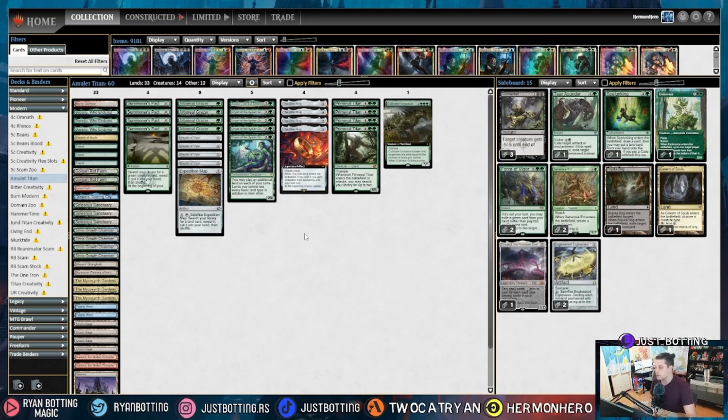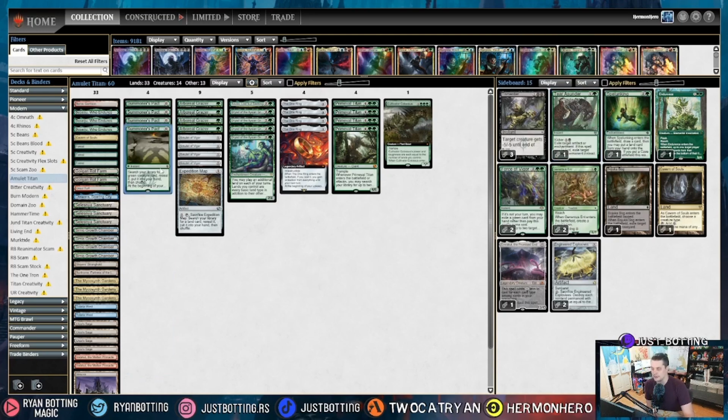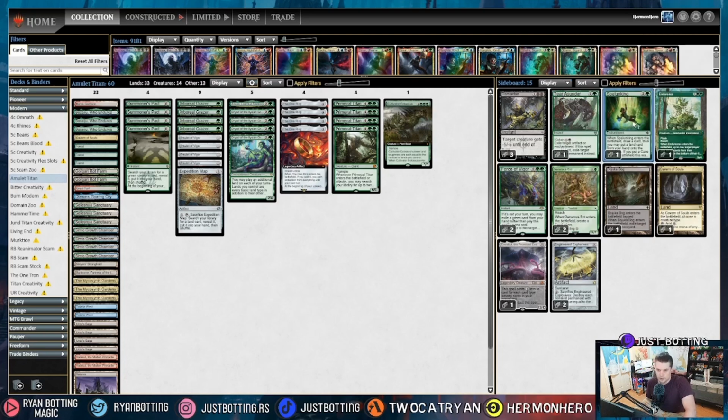Dismember is just easy removal. It's pretty important in a mostly green deck. Tear Asunder is good artifact and enchantment hate, but the extra mana is no big deal, so really it's just kind of a removal spell as well. Spelunking is a new card that I really like bringing in against decks that have a lot of answers to our Urza's Saga or Amulet of Vigor, or Blood Moon decks where we kind of have to side out our Urza's Saga. Just to have more Amulet of Vigor effects is pretty important.